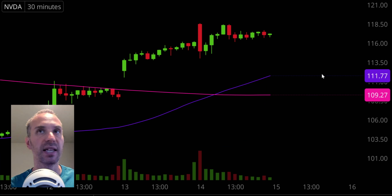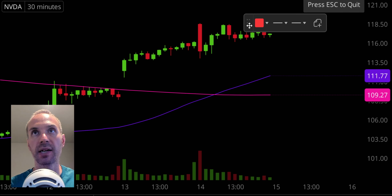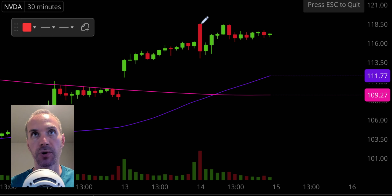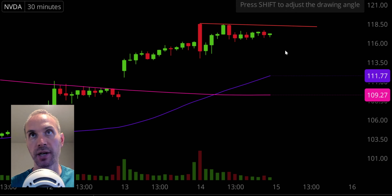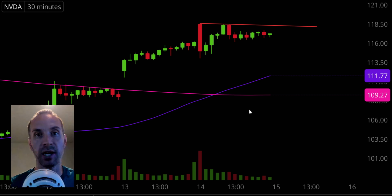Next one, NVDA, and overall nice pattern here and a well-defined resistance. So as I draw this line, please realize I'm not trying to impress you. I'm not trying to imply this is a special skill or great discovery. A lot of people have drawn that trend line, and I say all that because when a lot of people are watching the same levels and wondering the same thing, as I mentioned earlier, call it a self-fulfilling prophecy, call it whatever you want, it can produce some very dynamic movement.